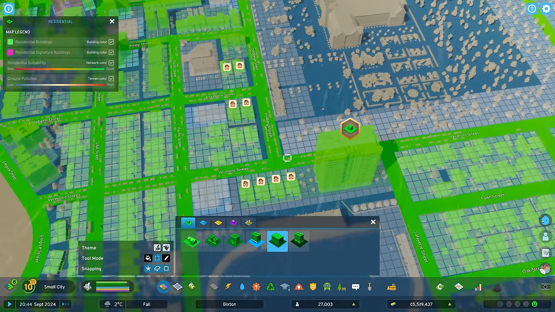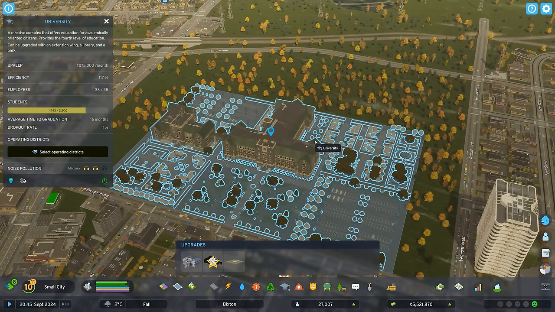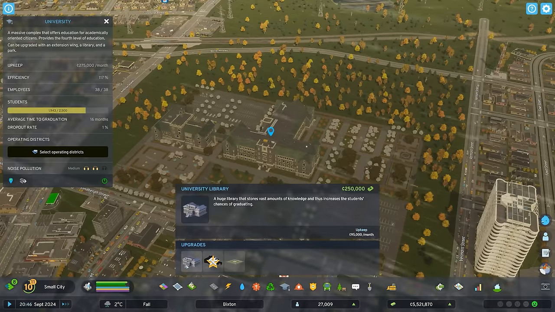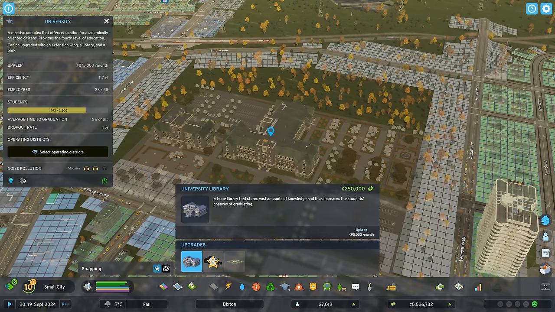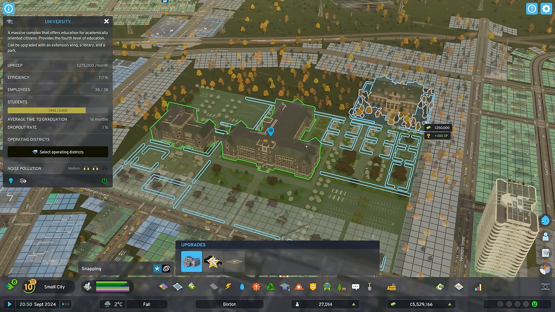So I am going to go ahead and rezone some of these lots. And actually, before I go even farther, wow, okay, so the university is almost full. Is there anything I can provide as far as upgrades? I already put the extension wing. Yeah, there's nothing I can do here for capacity, but I might as well just place all of the available upgrades that I have.